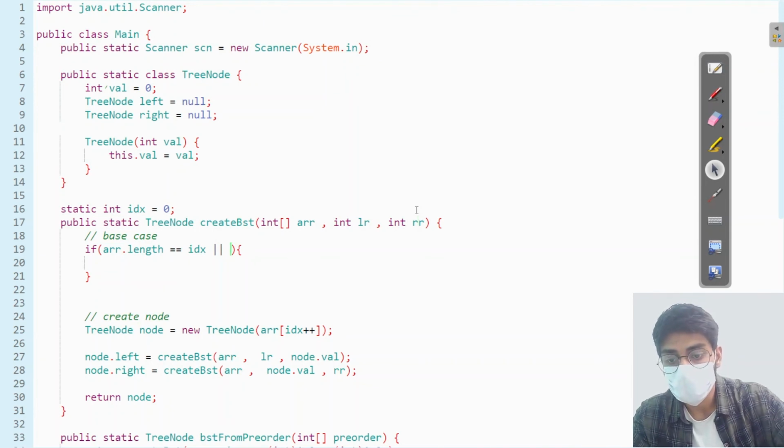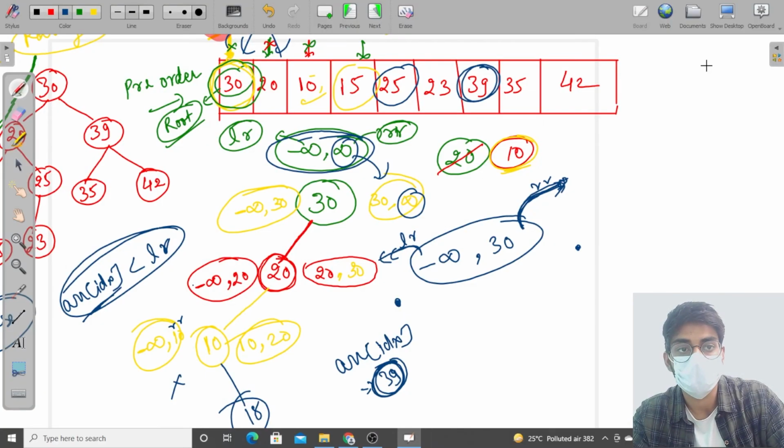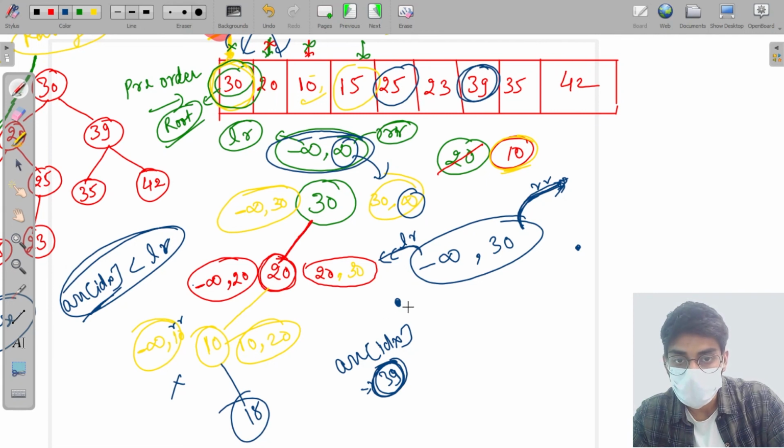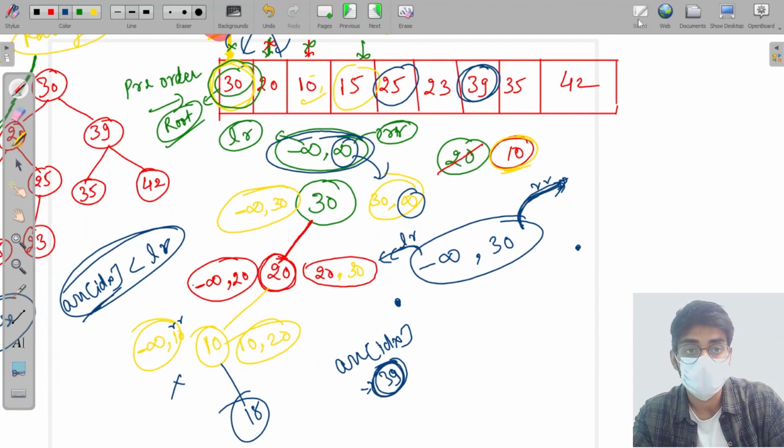The first condition is if array of idx is smaller than the left range. If it lies toward the left side, then we have to return. The second condition is it lies toward the right side.